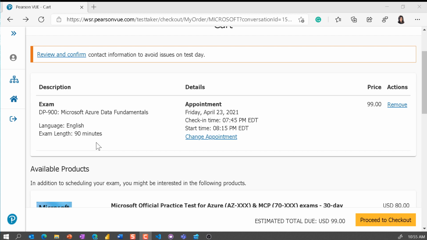When you're prepping for your exam, it's very important to make sure you've covered all the content in your course. And if you want additional reading, you can also go back to Microsoft Learn and review the concepts there as well. Microsoft does not have any official practice exams, but you can go to companies like Measure Up, which have similar exams, and they're great for practice. I highly recommend them.